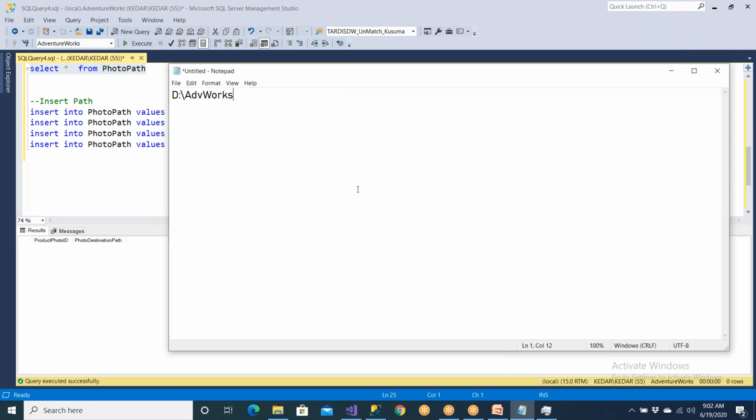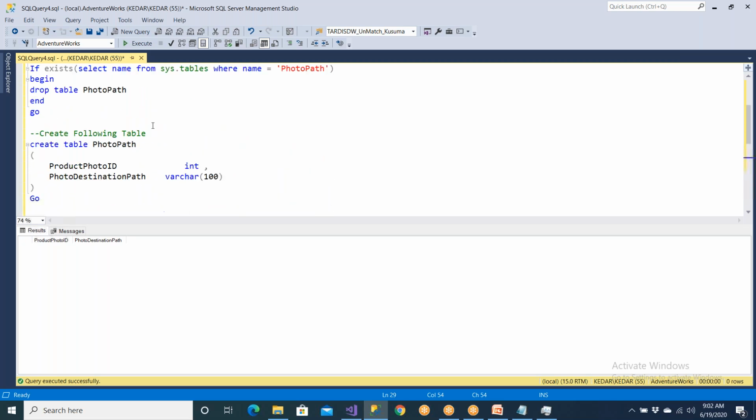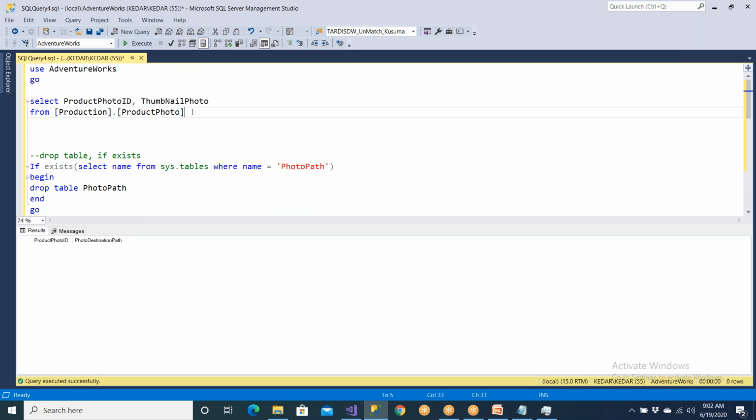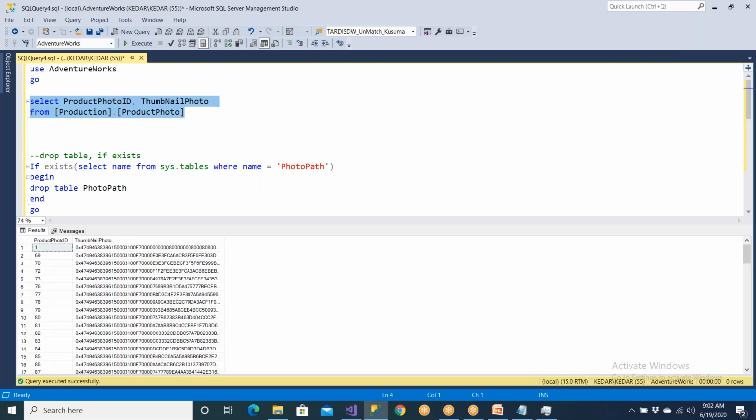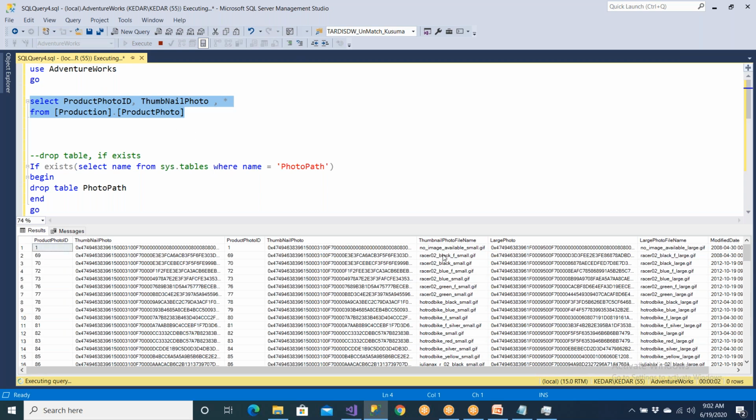Let me close. So this is the path I'm going to be using. Photo number 61 should go to this path, and the name I'm giving is a racer. How do I know this is a racer photo? When you read this, if you put star, it is giving you the name also here. Okay, it is giving you, it is a racer photo. Have you seen this? Photo number 69, if you say it is a racer, you see, you read this copy, they're only telling what this is.